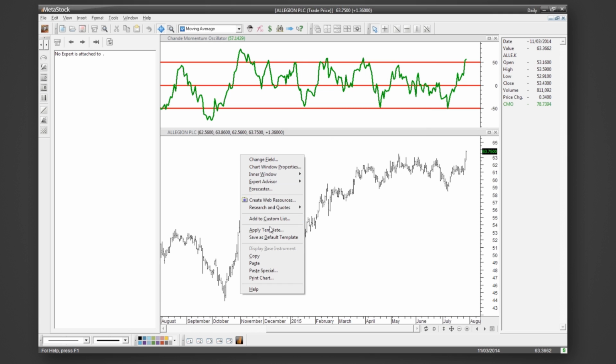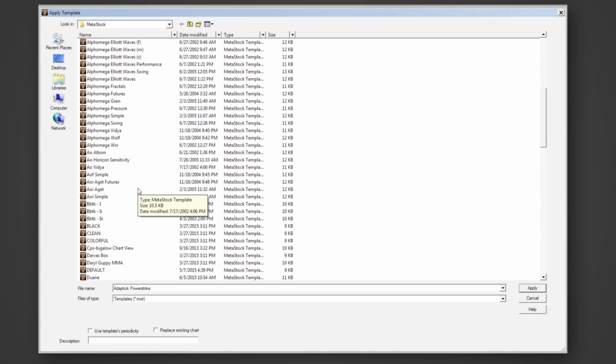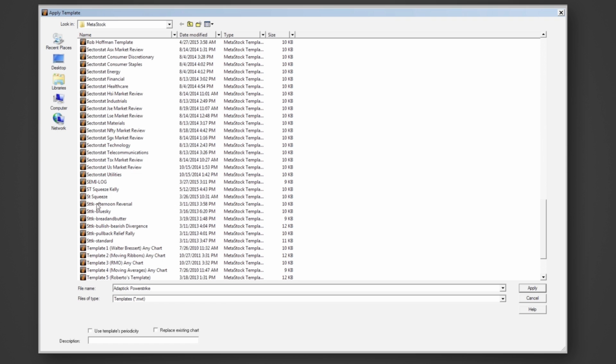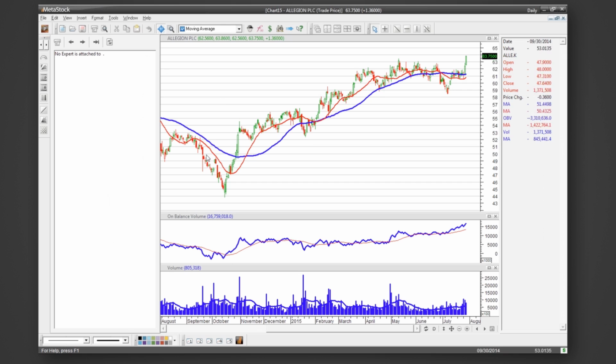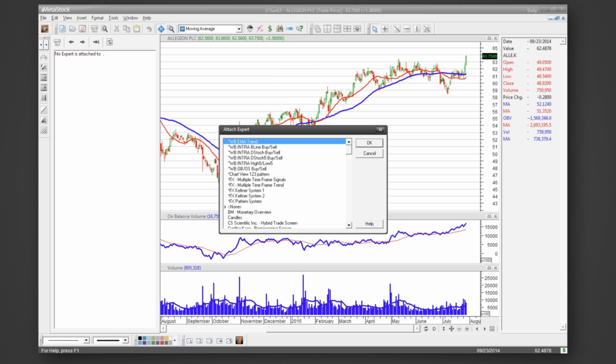And what we can do now is we can apply the template, which is a Dr. Stoxx Trend Trading Toolkit setups in here. And these are all identified in here under STTK. So we want the blue sky, which is what the scan was that we applied. And this gives us all the indicators he's using as part of the scan. From here, I can now go in, attach the expert advisor. We'll do the blue sky breakout again.